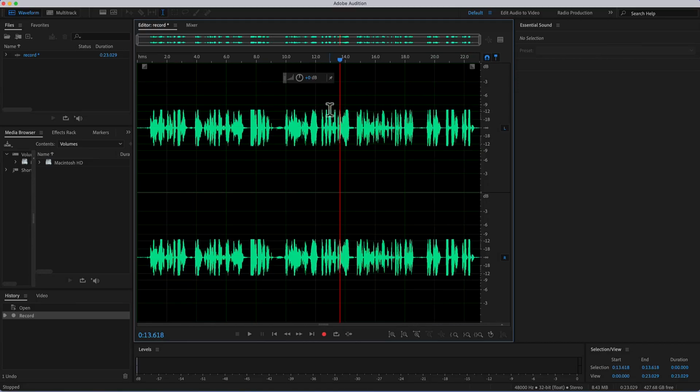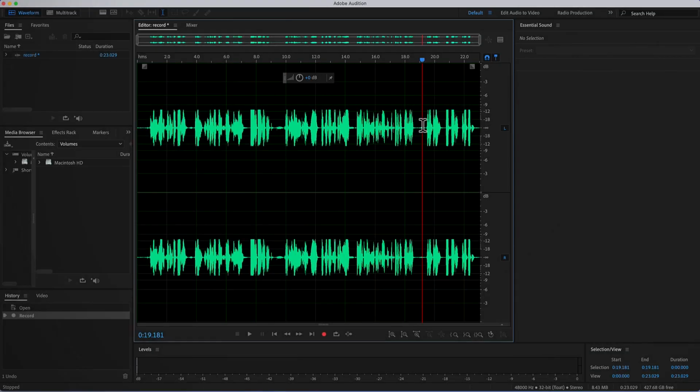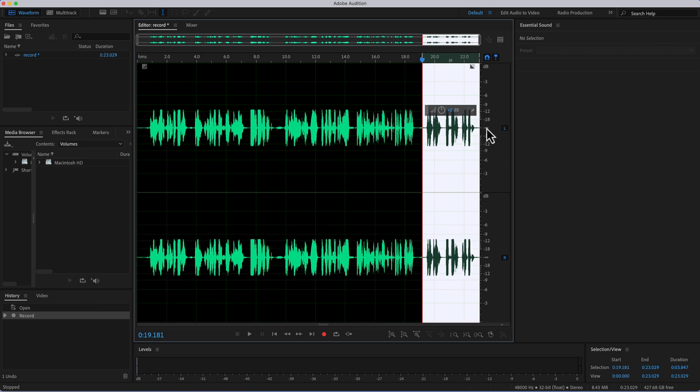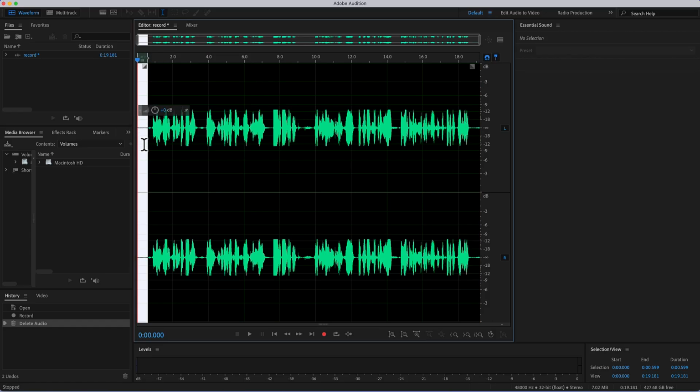Now, in this audio file, here are your tools up here, and that time selection tool is already selected by default. So I'm going to select that. And to delete it, I can just hit the delete key, and away that goes. There's other things I can do. You know, I didn't leave a lot of padding here at the beginning. So what I can do is insert some silence.